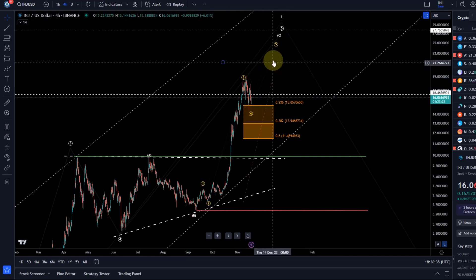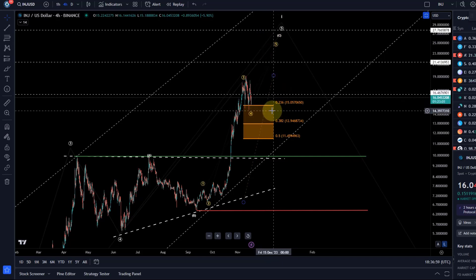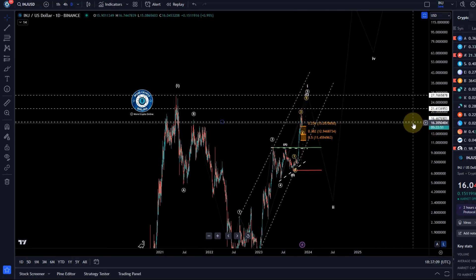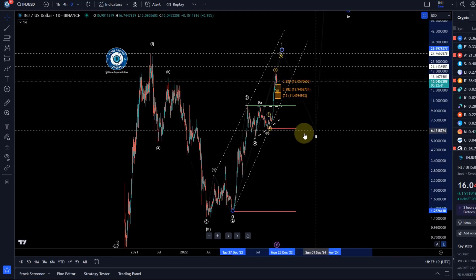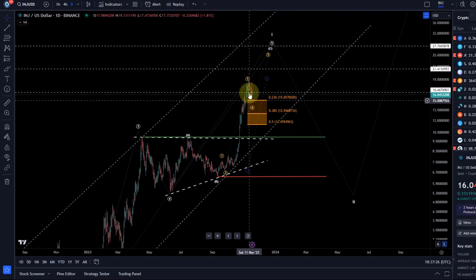The impulsive character of the move up would be gone. This C wave could be an impulse, which is ideal — oftentimes within diagonal structures these C waves are impulses. That would otherwise turn into something messy, so we don't really want to trade that. We like to focus on the impulses. This here is an impulse as long as it's holding the $11.45 level. It's now consolidating around the 23.6% retracement at $15.05, around one of our target areas mentioned in previous videos at around $16. You could also argue it's forming a massive inverse head and shoulders, which might form another right shoulder — but that could be the wave two.